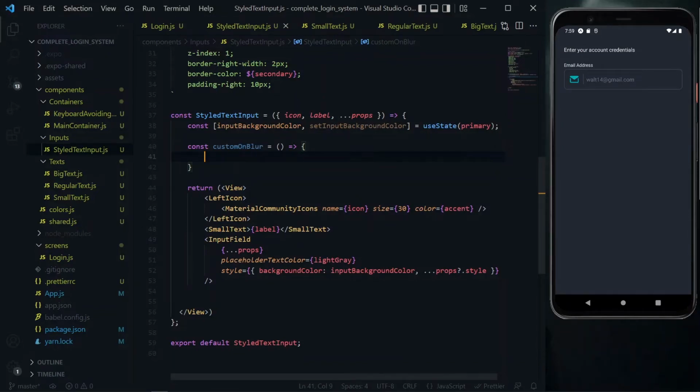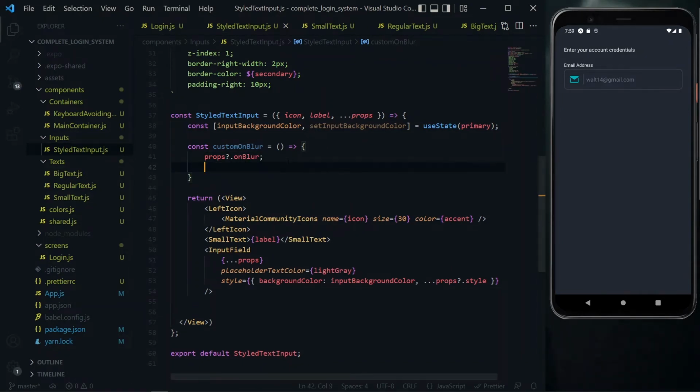So we'll get that from the props property. We'll just call it like so. And right after that, we want to set the value of our input background to primary. This is because onBlur happens when our input field loses focus. So when we enter the input field and leave, we have blurred the input field.